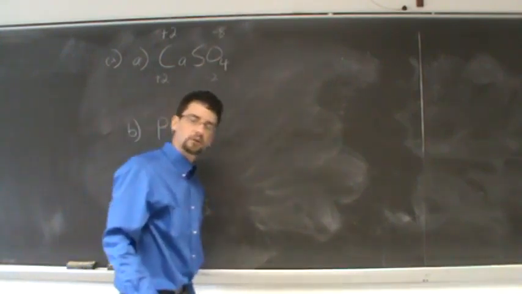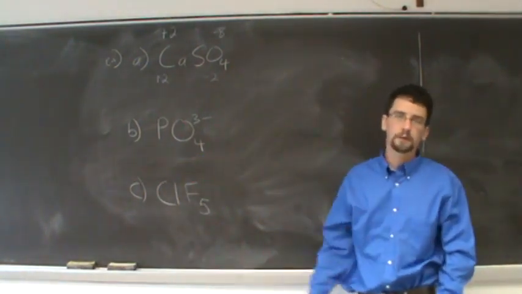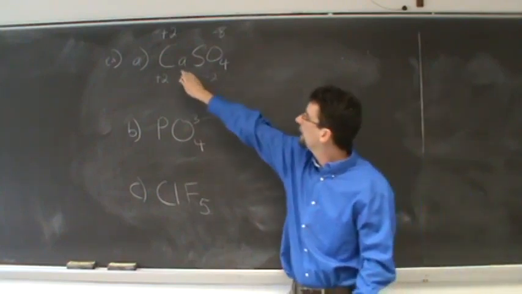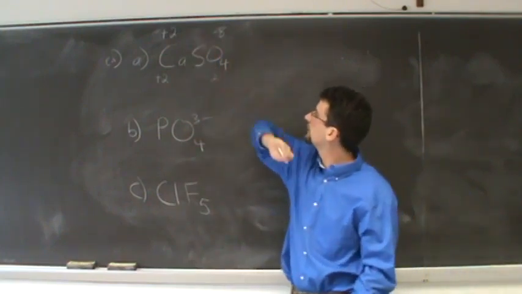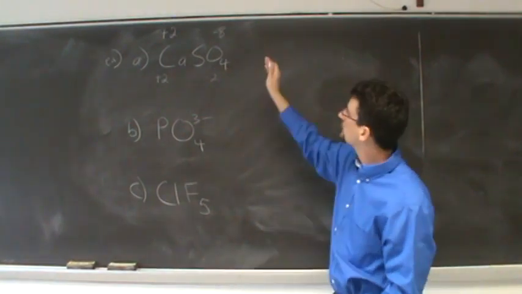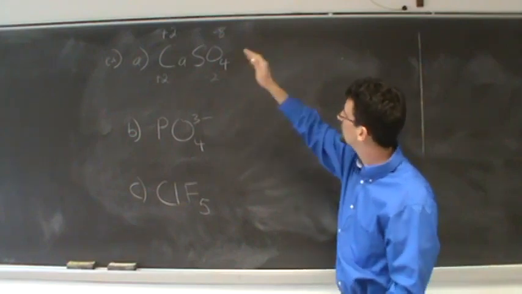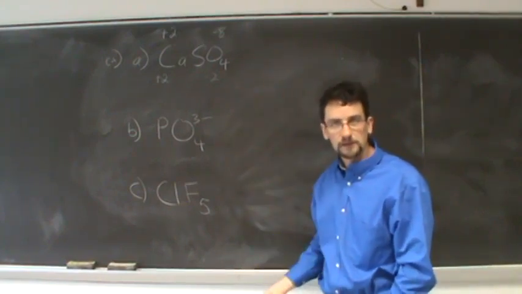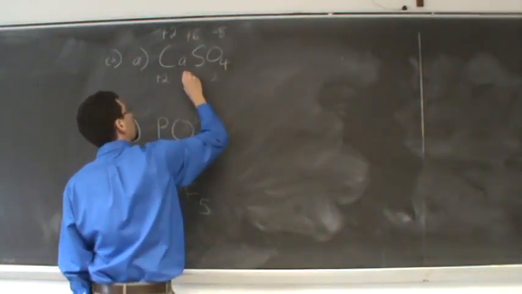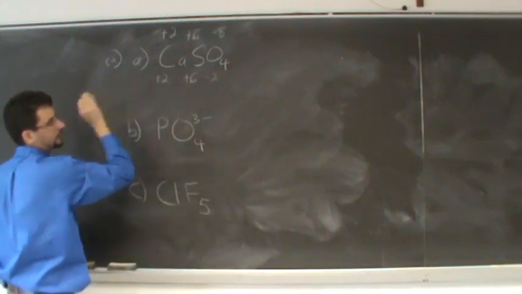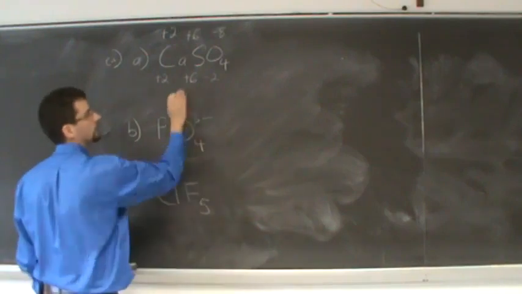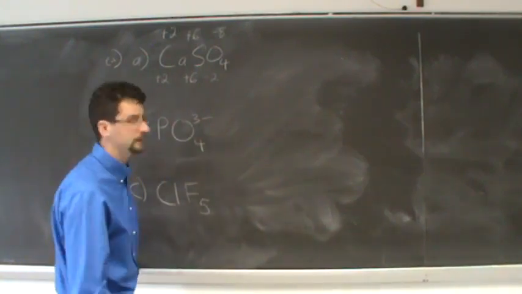Now sulfur, if you check the rules for sulfur, we didn't have any, so how are we going to figure that out? Well, we can figure it out from the total oxidation states of calcium and all of our oxygens. Calcium's in a +2 state, our oxygens in total get us to -8, so we need something to add to +2 and -8 to result in a 0. The answer to that would be +6. So our calcium's in a +2 state, our sulfur's in a +6 state, and our oxygen is in a -2 state.